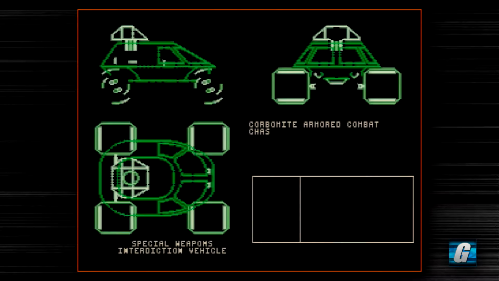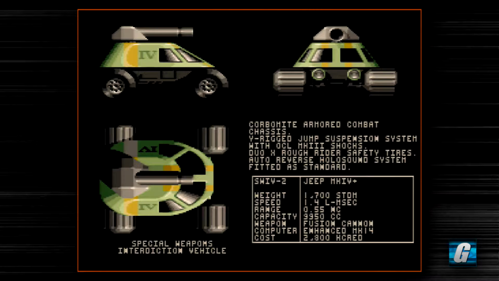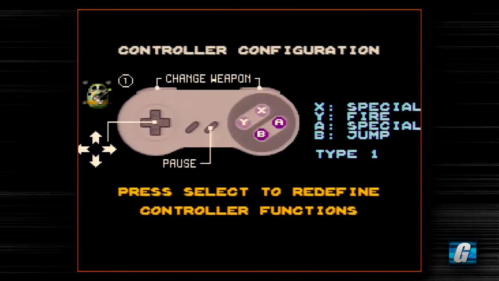So yeah, we're going to be playing through Super SWIV, aka Firepower 2000 for the Super Nintendo. We're going to actually be playing as the Jeep. There's actually 2 different play styles in this game. You can play as the Jeep, which rides along the ground. It can shoot in all 8 directions. And then you've got the heli, or the helicopter, which plays more like a traditional vertically scrolling shoot-'em-up, which is really cool.